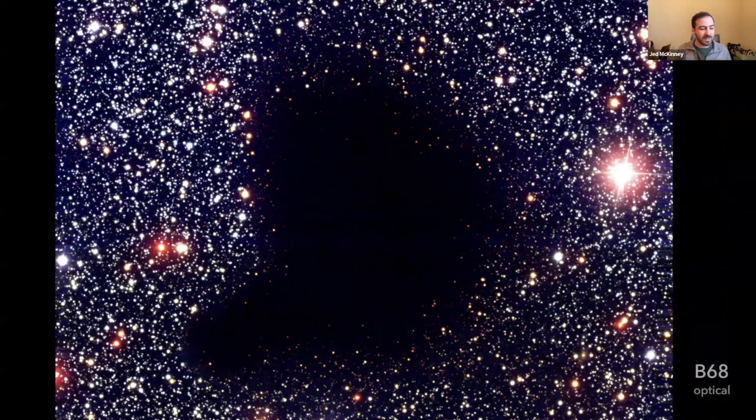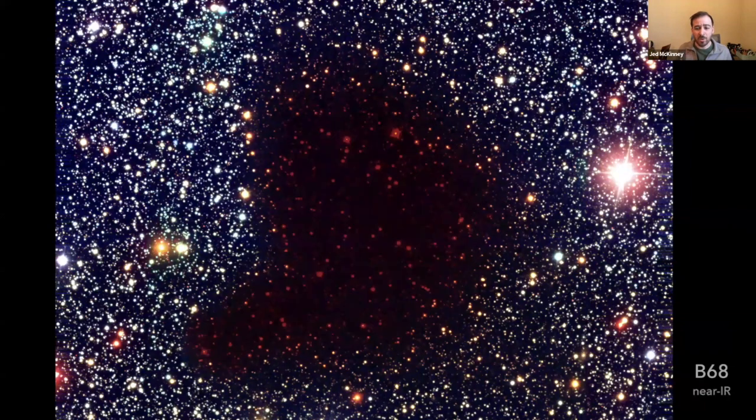So this is Barnard 68. This is a well-known molecular cloud in the Milky Way, about 125 parsecs away. And you can see this great void where the light from the background stars is not apparent to us in the optical. And this is, of course, because of the dust that's in this molecular cloud. If you go to slightly longer wavelengths in the near infrared, that lets you see through this dust to some degree.